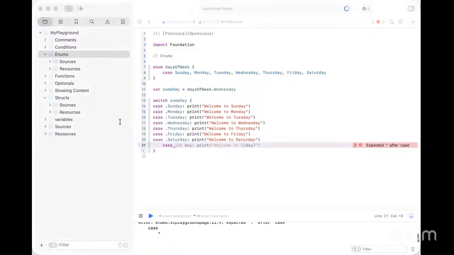So then as our last case, we need to have case, and I believe it is, or is it default? Let me just verify, but I believe you use either default or you just go through all of the options. I think you just go through all the options.